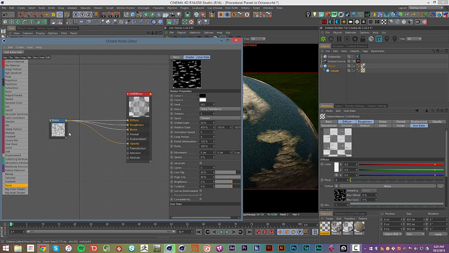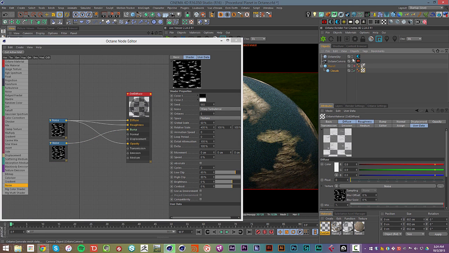Set it to 60. Okay, so what we're going to do actually is have two of these. We're going to have one be the opacity, and then one that's a little less, I guess, harsh in every aspect is going to be everything else. So actually, I believe the opacity is actually going to mimic that one. We're going to use this one for the bump. And we'll just try that really quick. And turn off the other planet.